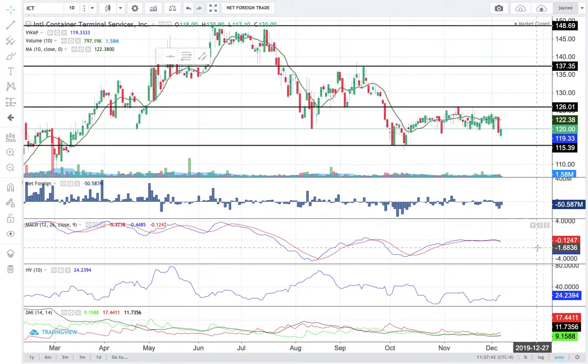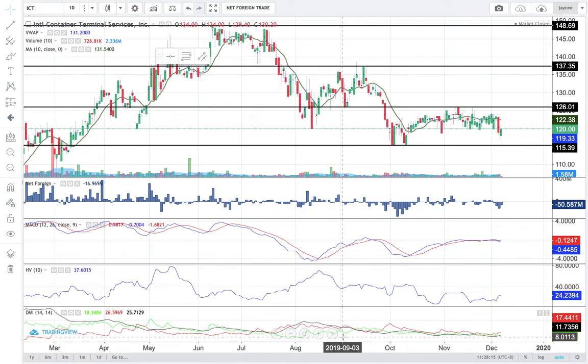Going back to my analysis, the DMI chart here shows that the negative DMI is still moving above the positive DMI, but apparently since the negative and the positive DMI lines do not seem to want to separate from each other, this exhibits a sign of a sideways pattern. Let's count before I totally conclude that part.